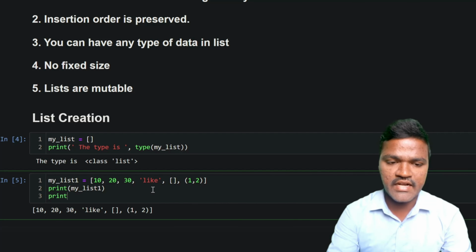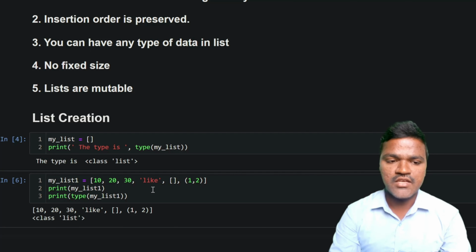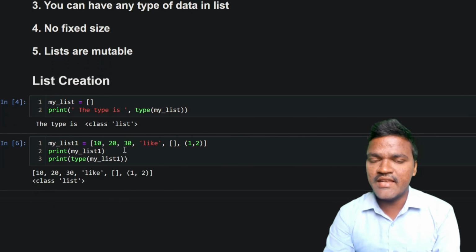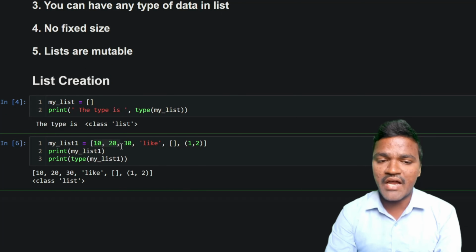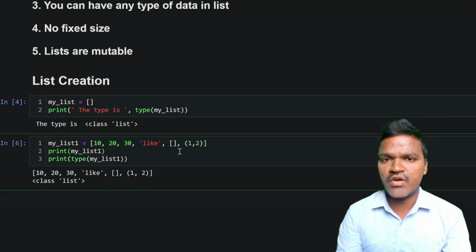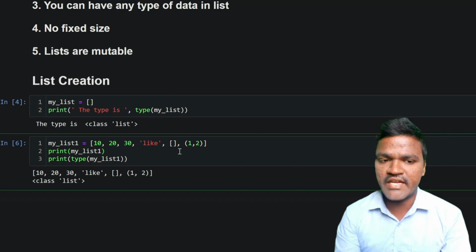If I check the type of my list 1 here, you can see the result is still of list type. By this you can create a list when you know the elements inside of a list. This is a straightforward approach to creating a list.